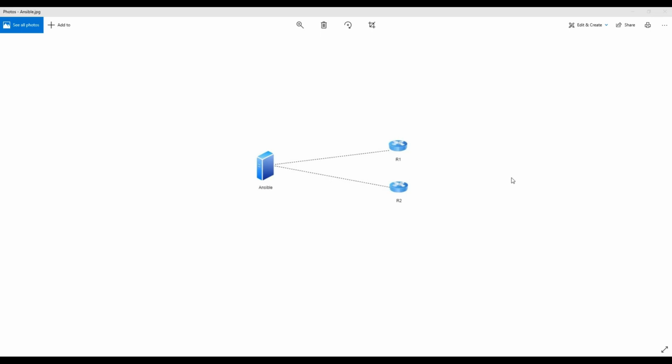Hey everyone, in our last few videos, we have learned about the Netmiko and Paramiko modules: how exactly we automate things like getting the configuration from a Cisco router, pushing the configuration to a Cisco router, or getting the running configuration and storing it on a backup server, or maybe scheduling the backups as per your requirement, whenever you want to do backups, right? So this is what we have explored so far. That was a very simple task that we have done.